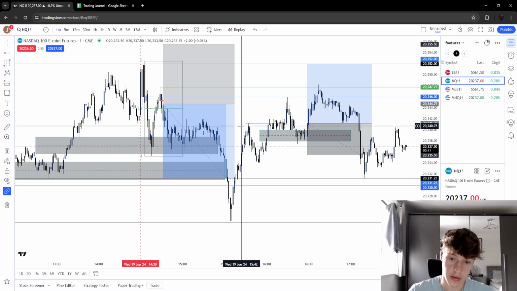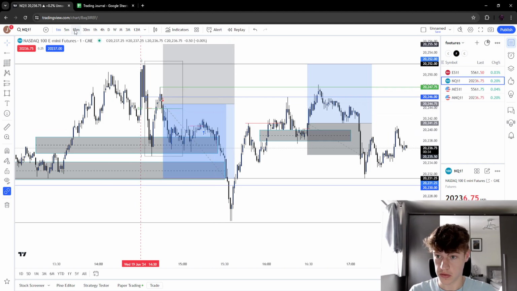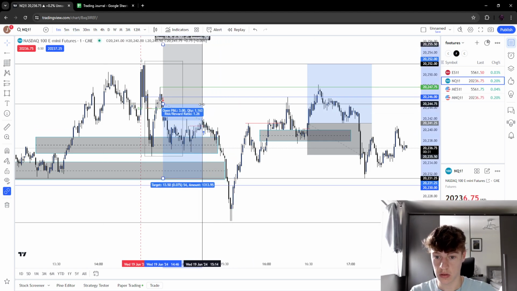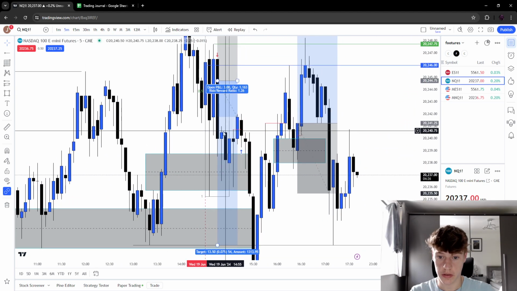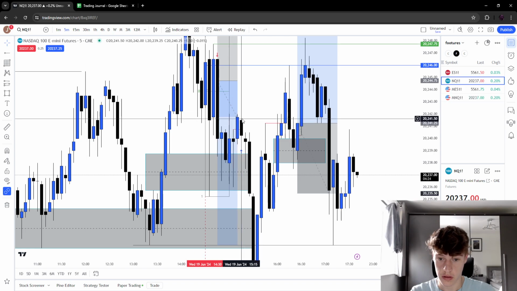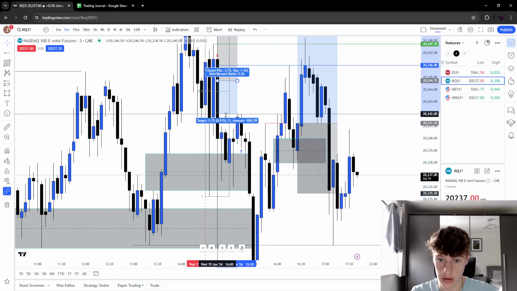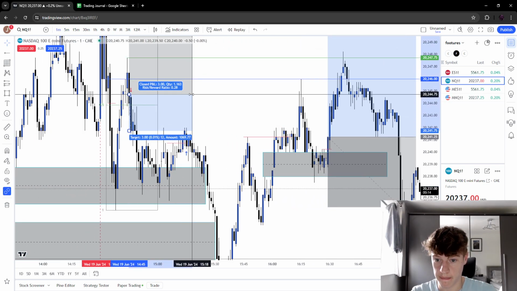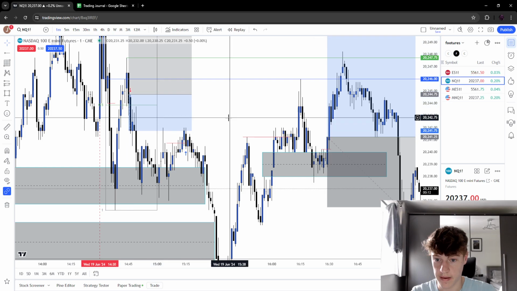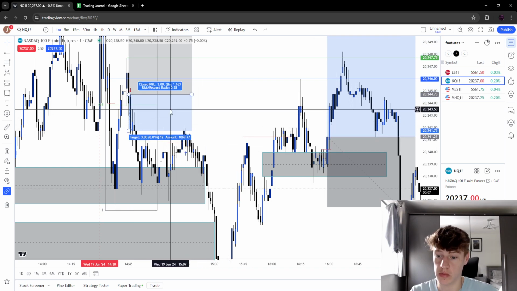Now, here's a mistake for today, because we always make mistakes, and that's the point of trading on demo. The mistake of the day was this trade was running, but we saw a 5-minute break of structure back to the upside. Here, that high got closed above, so I exited my position for a 0.28 RR trade. I'm pretty sure it was. Yeah. So that's where I exited because the 5-minute broke structure.